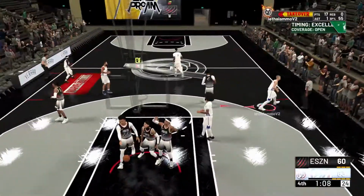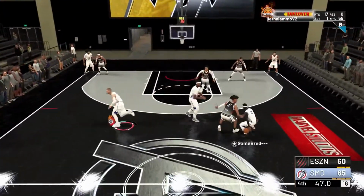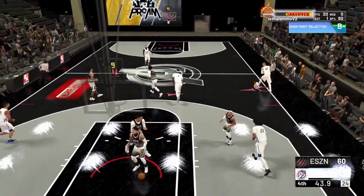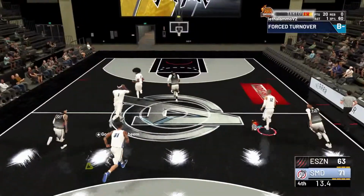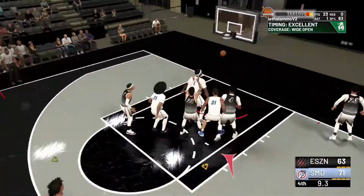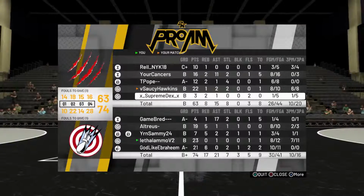When it comes to clutch moments, just call me MJ, man. When it comes to clutch moments, I just say, give me the ball, because I don't know what he was doing with all that dribbling. All you gotta do is give me the ball. When it's the 4th quarter and it's clutch time, Sammy knows. Everybody except for our point guard understands the system. 4th quarter, you gotta give it to Lethalammo.